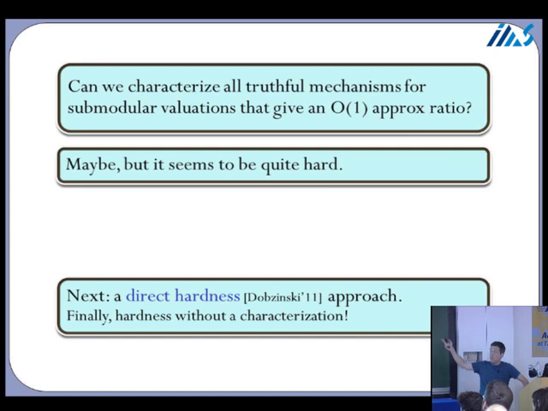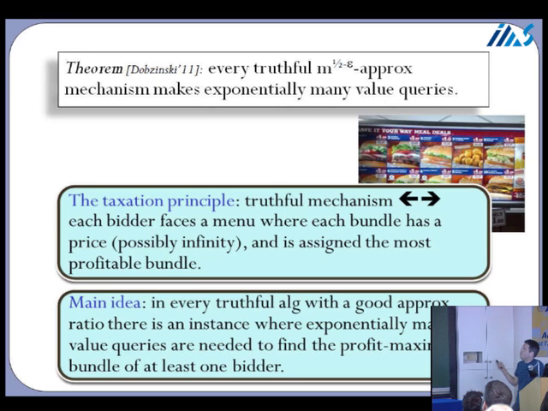What I want to do next is to show an alternative for the characterize and optimize approach. It's a new direct approach. And the main feature of this approach is that we're going to completely skip this characterization step that we do not know how to do, and we're still going to get some impossibility result. All right. So we're going to prove that this simple algorithm that I showed you before, this Carr approximation ratio, is actually tight. We cannot have any better algorithm that uses only value queries.